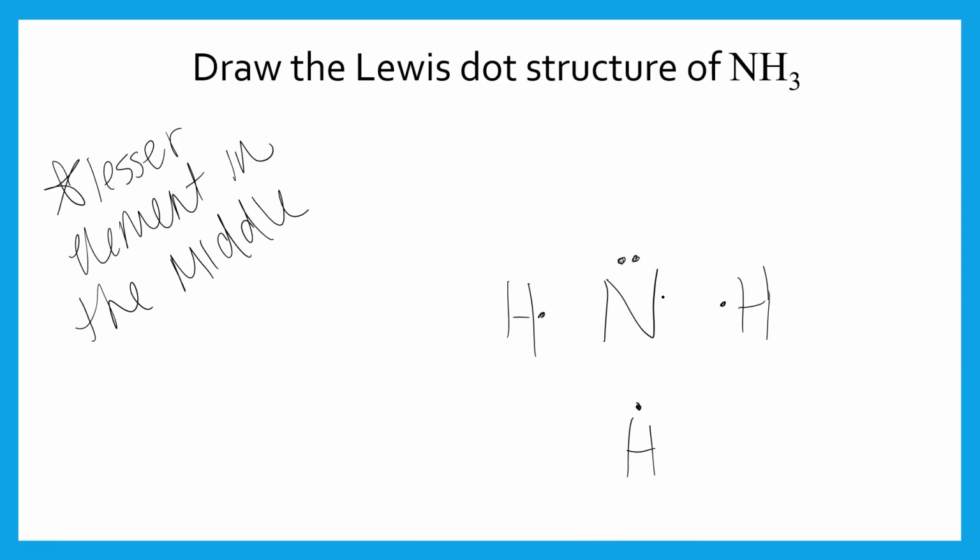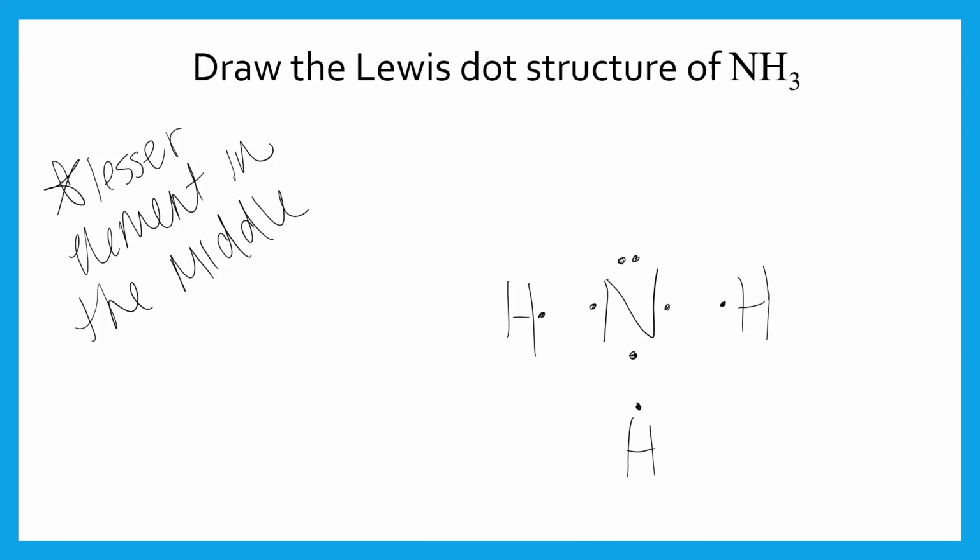So I'm going to have 1 side with 2, and 3 sides with 1. I'm thinking about the placement. I don't want to put my 1 dot up here because then I'd have to draw a diagonal line. I want them to be straight. I don't want to put this line outside because I have to be going like a loop. The bonds have to occur between the elements in straight lines.